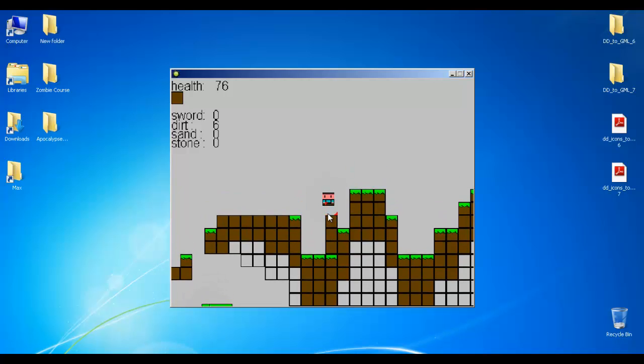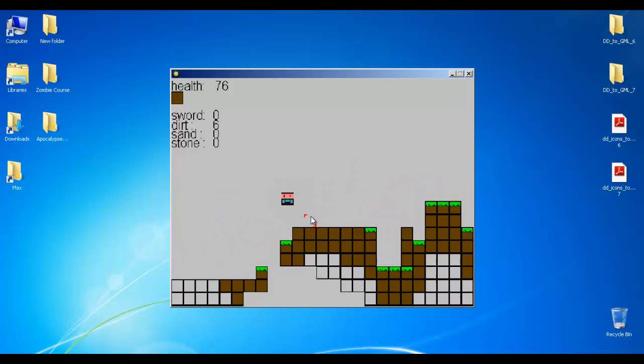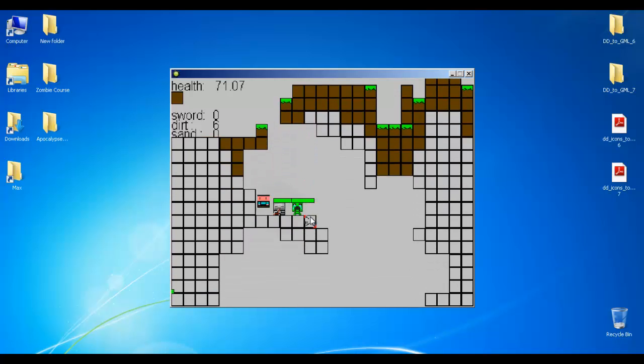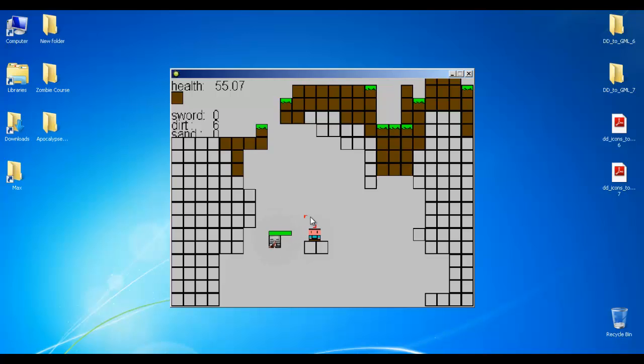Also, let me just do a quick review of what I've added to this random world generation. I've added random cave generation, random zombie spawner, or however they are called, and it has only 3 blocks for now.